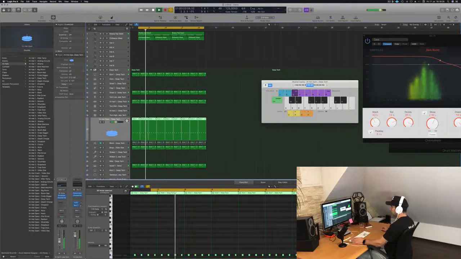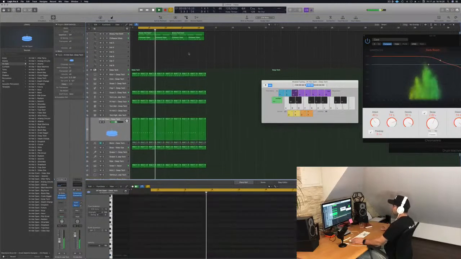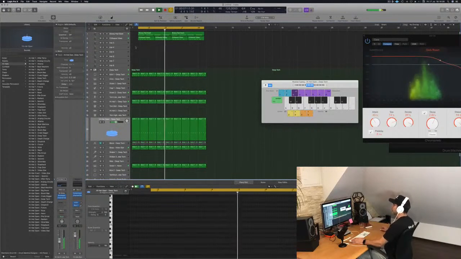Drop that a little bit. Focus on making the music.